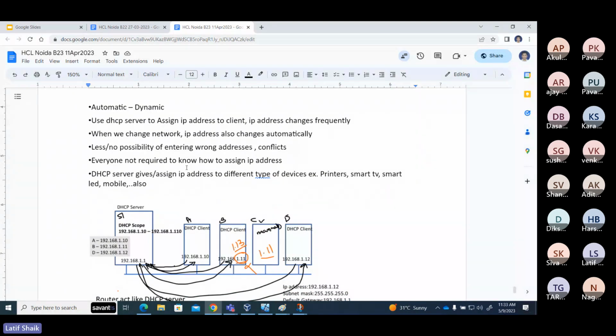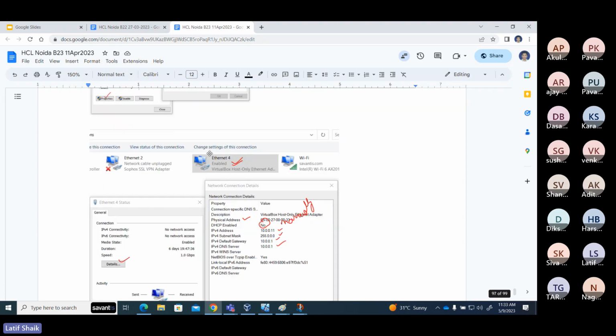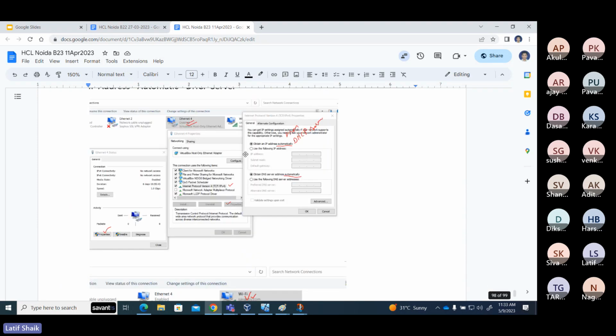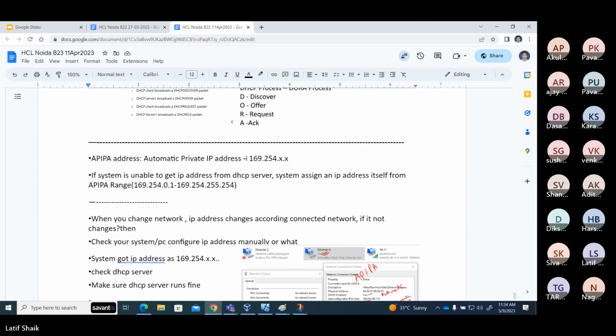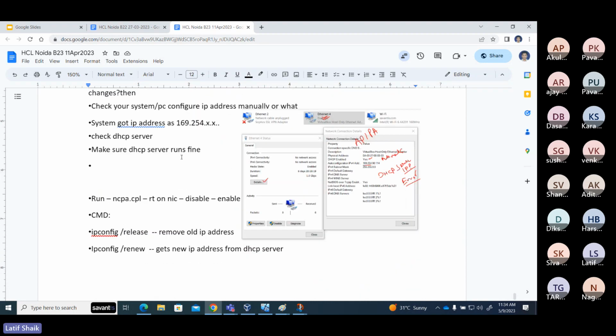With DHCP, the DHCP server assigns or configures IP addresses to the devices automatically. So when they connect to the network, by default, the client is a DHCP client, and it will get an IP address from DHCP. If you configure any device manually, it's not a DHCP client, so it won't get an IP address from the DHCP server. Understanding whether it is DHCP-configured or manually configured is compulsory.